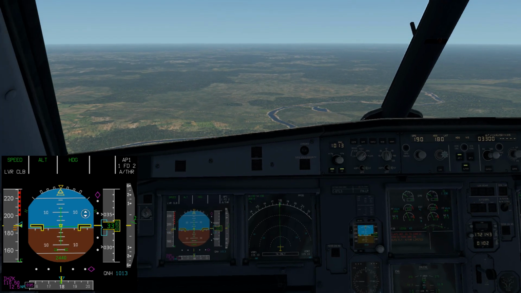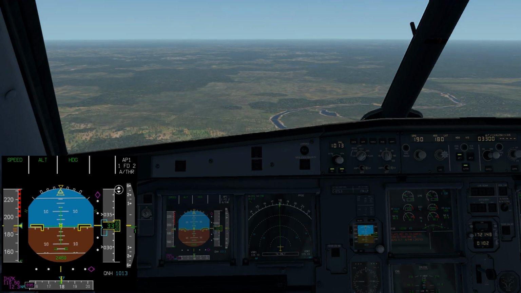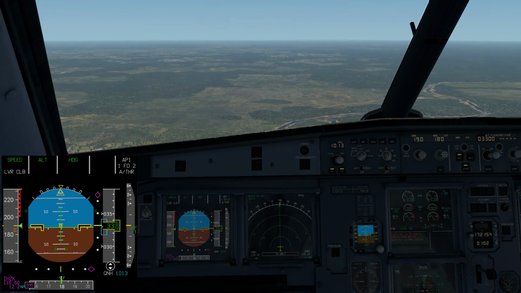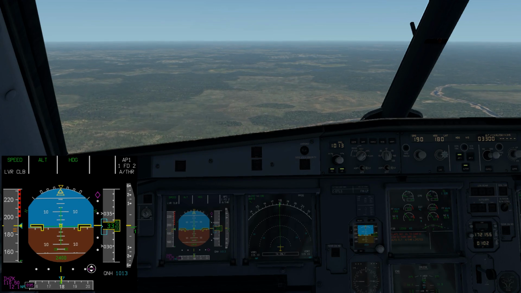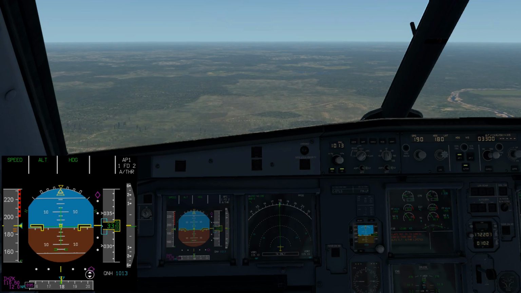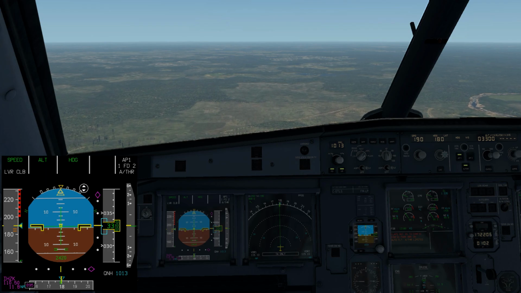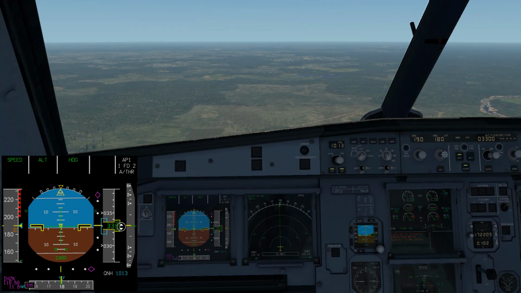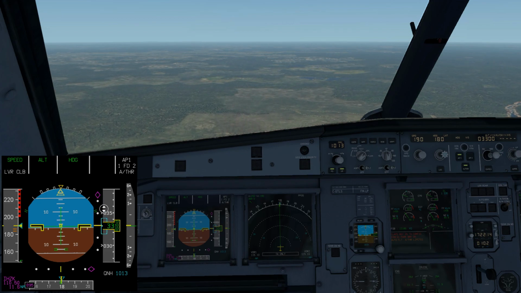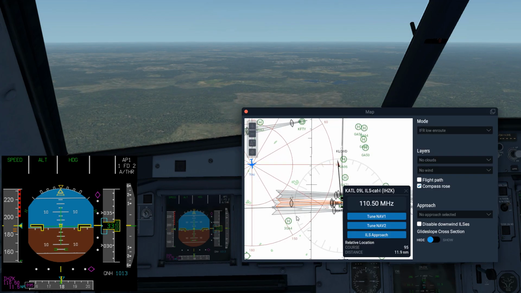And there you can see the diamonds in the main display. This is going to be the glide slope, so it's going to guide you vertically, and this is going to be the localizer, which is going to guide you horizontally. When we make the left turn heading 905, you're gonna see this diamond come left, and as we get closer to the runway, this one will get lower until it lines up with our altitude, and the altitude automatically starts going down. We're almost there.